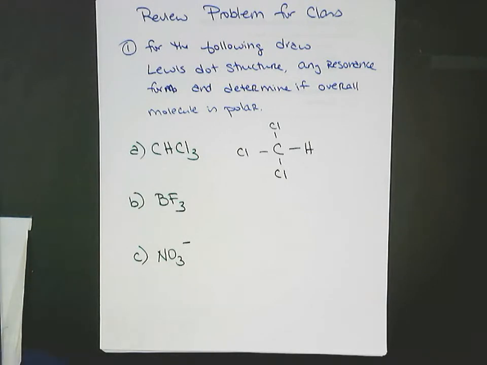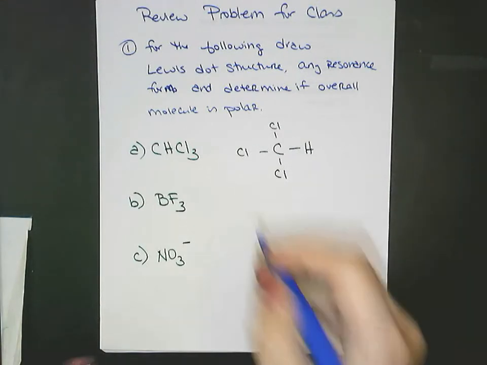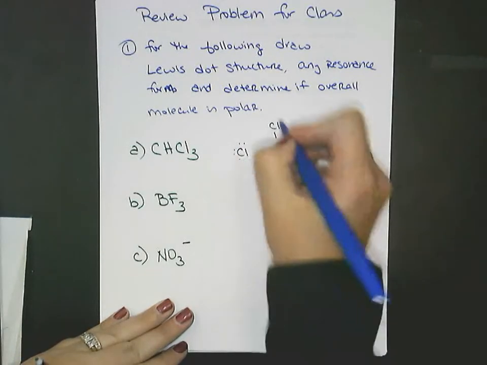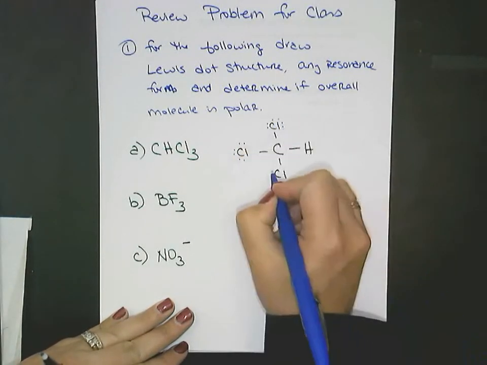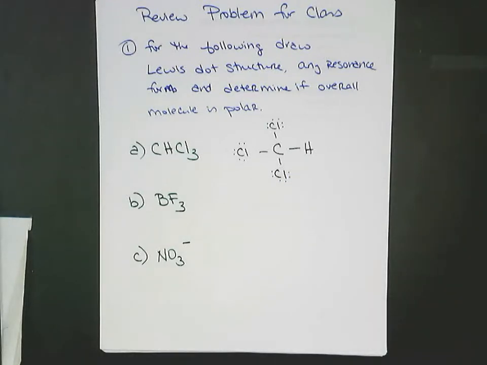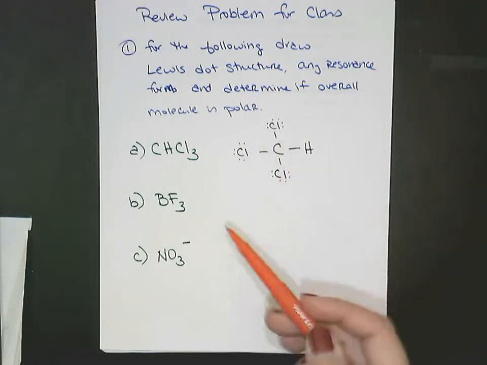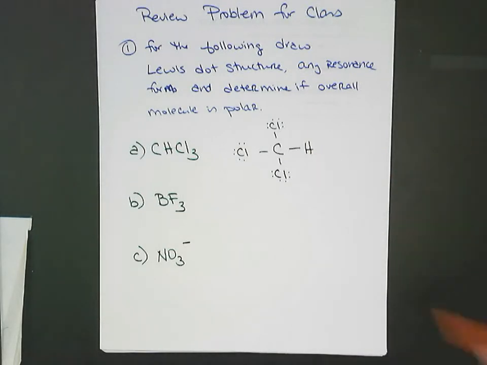All right, do I want to put any more electrons around the carbon? No. How about more electrons around the hydrogen? No. All right, it's the only place left to put them. Do I do anything else to this molecule to finish drawing it? Or is it done? Done, all right. Does it have a resonance form? Is there any way I can move those electrons around? No, right, because carbon can't have any more double bonds because then it'd be too many. Hydrogen can't have any double bonds, so no resonance forms.